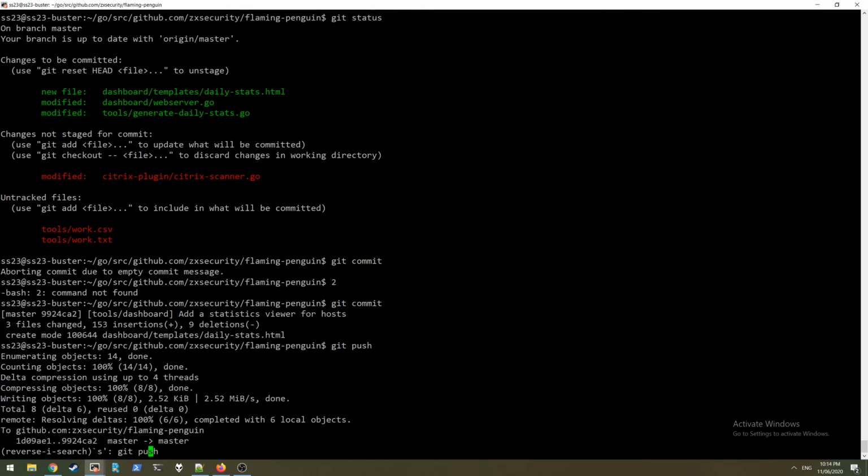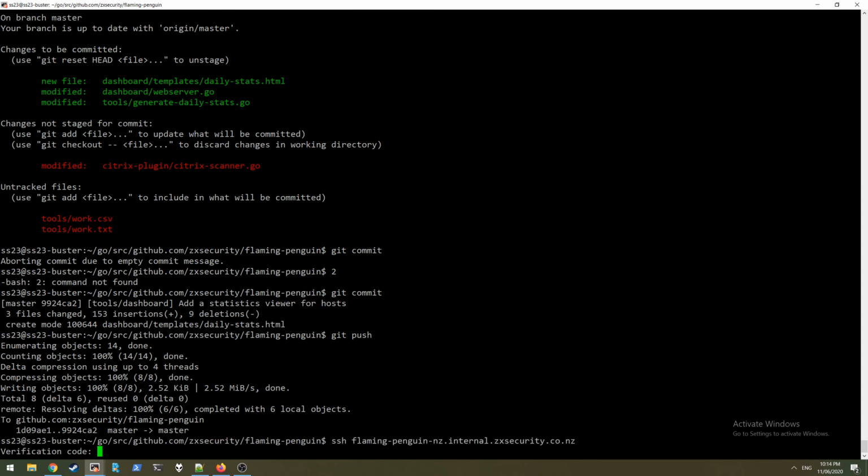Okay, and then what I can also do is... do I have a good way to show this? Without setting up a proxy, I don't really have a good way to show the actual stats. You know what, I can do it a hacky way anyway. That way we can look at it for the real page and make sure it's all working as it should be. So let's go here.